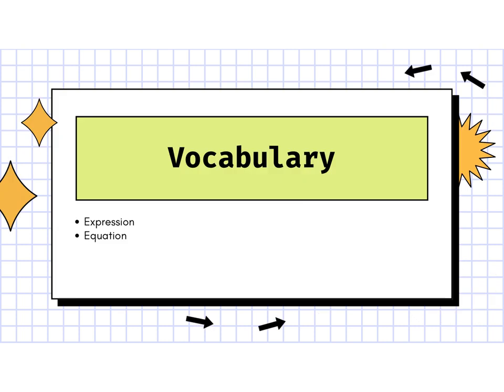The vocabulary that we'll focus on is expressions. They're math phrases, is how I like to think of them, something like 3x plus 9, meaning 3 times a number plus 9. And equations simply have an equal sign. I think of them as a math sentence, so like 3x plus 9 equals 12. The difference being that one is a phrase and one is a sentence.